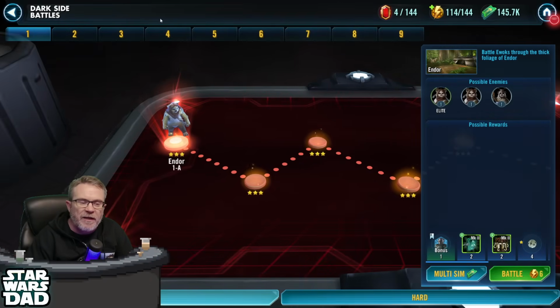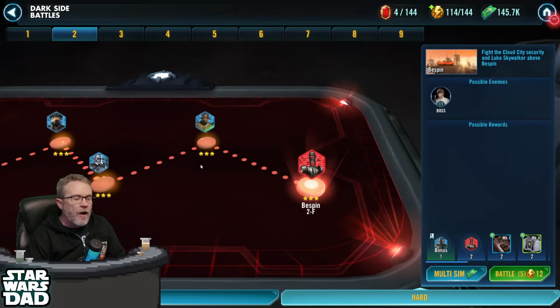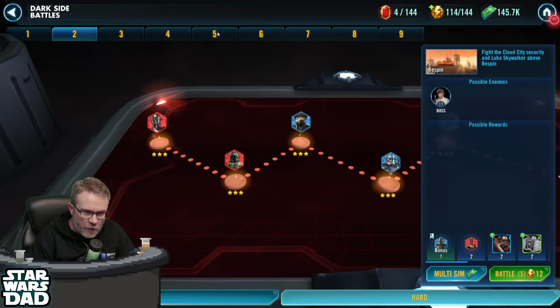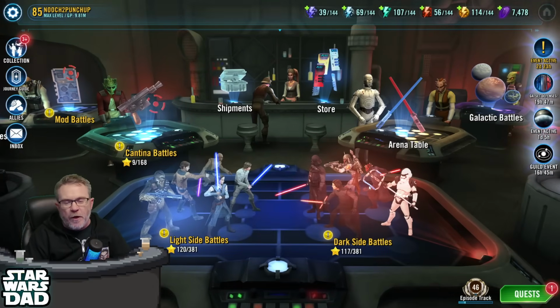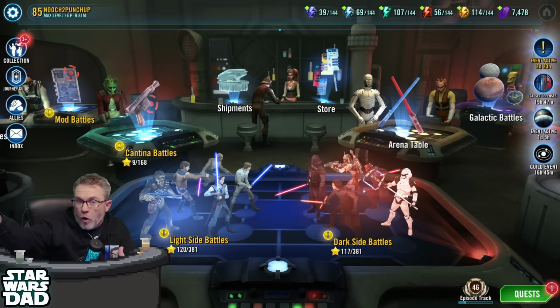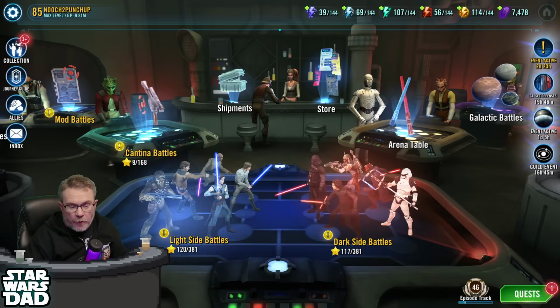What are you farming here? Well, you're going to be farming gear on the easy nodes or the normal nodes, and on the hard nodes, you'll be farming character shards, and that's how you unlock characters. 330 shards to get a character to 7 stars. You get 2 per node on those for characters that have been around for over a year. Anybody released in the last year, you're only going to get 1 shard per node.